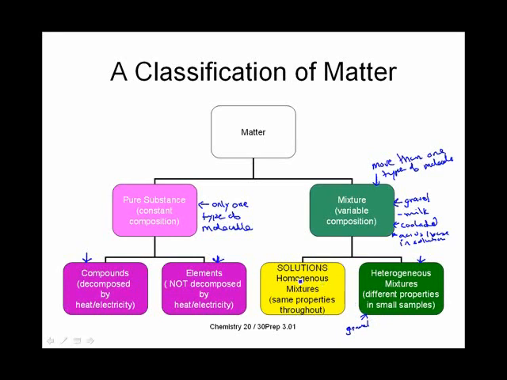The other type of mixture would be a solution, and these are the ones we're going to be talking about in this unit. These are homogeneous mixtures. They have the same properties throughout. You can tell you're dealing with a solution if it is clear, usually. So if something is clear, so for example, Kool-Aid would be an example of a solution. Sugar water, salt water, coffee would be a solution. Tea would be a solution. So those are examples of solutions.